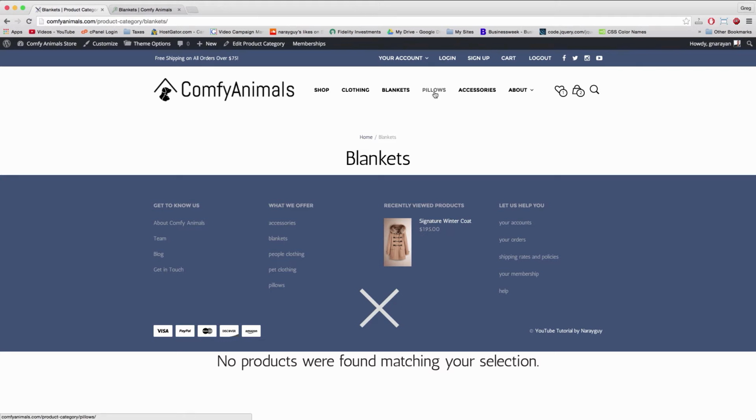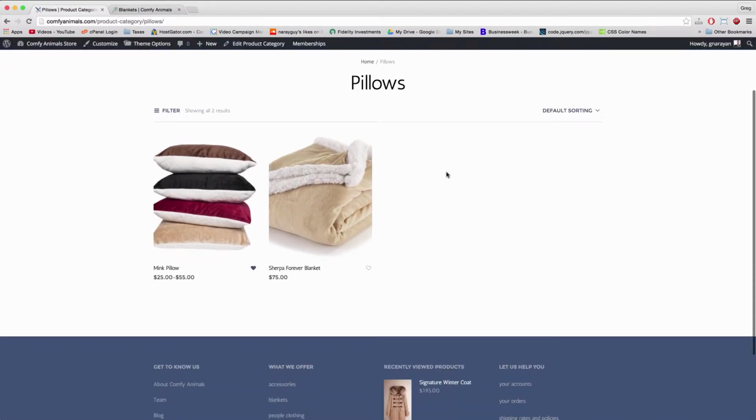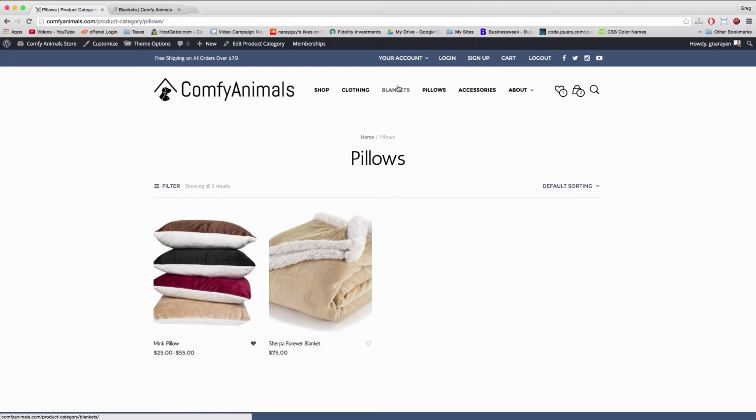The interesting thing is we already set up a blankets and a pillows page as a product category page, so that any product with the category assigned appropriately, like blankets, will fill in right here. Same goes for pillows. But what I'm going to show you now is how to make these pages more customized, so you can manually add products to them based on more individual product adding than automatic product adding. And that way you can also style the pages, and I'll hopefully leave you with some inspiration and blow your mind with what you can actually create on a customized page.